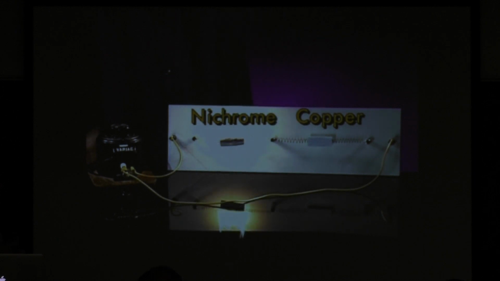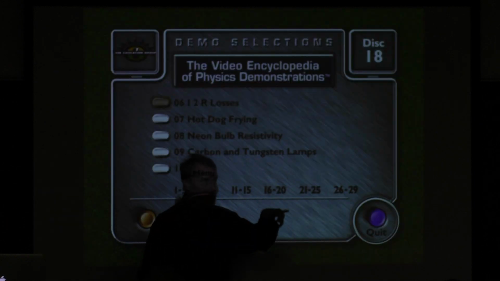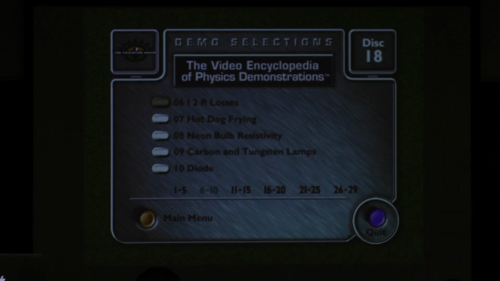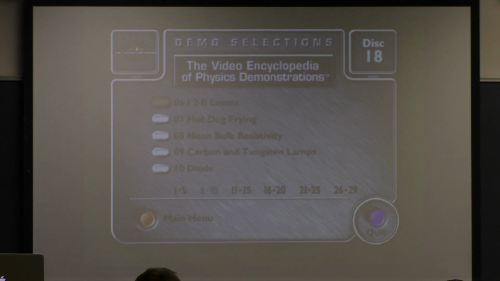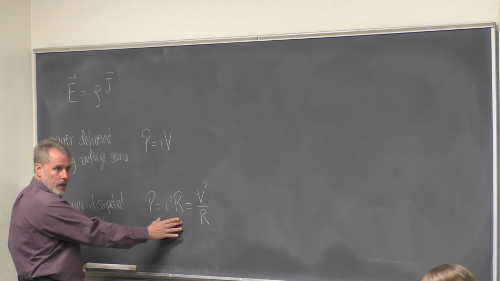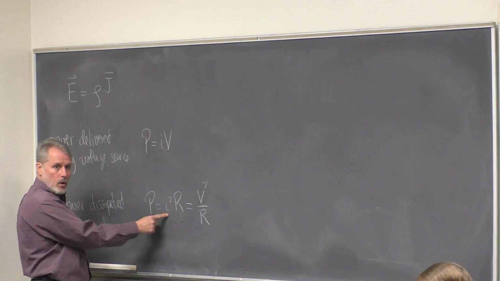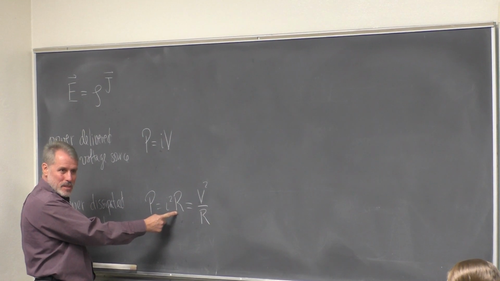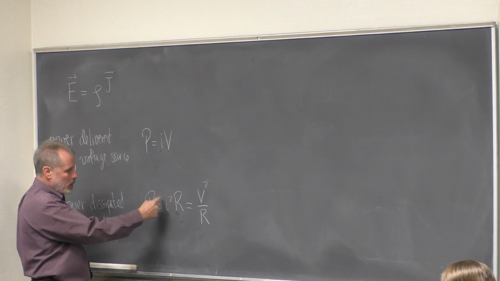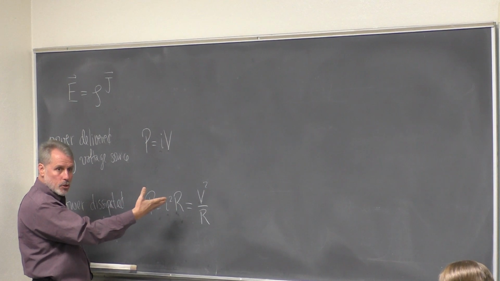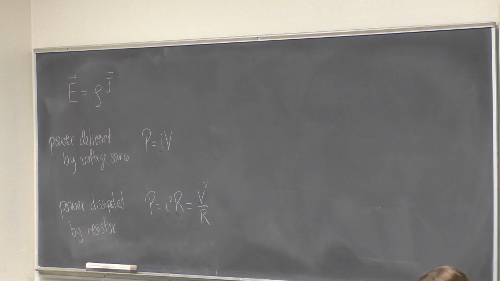Nichrome has higher resistance than copper. The nichrome wire burns its rider almost immediately, but the rider on the copper wire isn't even scorched. So what is the same? The same current. To understand that particular demo, we have to look at the expression for power dissipated. It's the same current for both of them. The copper has a lower resistance than the nichrome wire, so the amount of heat dissipated by nichrome is larger than the one dissipated by copper.